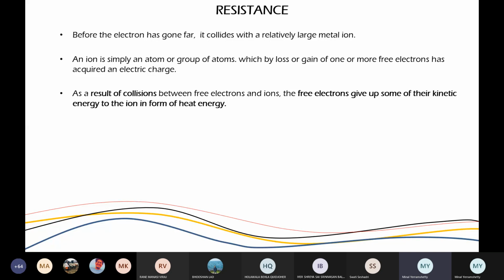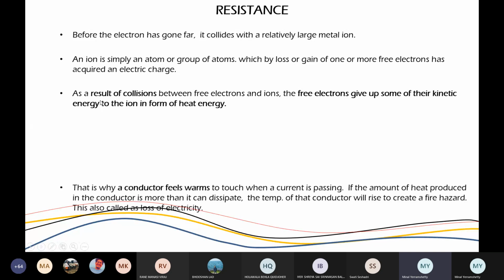So what happens is you have a metal conductor within your boiler. When you give it electricity, there is a very fast movement of electrons, and when those electrons move fast and there is no end to it, it is not supplying, it is just running in between. That means there is a larger creation of heat energy because it is not going anywhere. It is just moving around in the same place. And so they start giving up energy in terms of heat, and that's how you get your water boiled or heated up. Same thing here. That is why a conductor feels warm to touch when a current is passing.